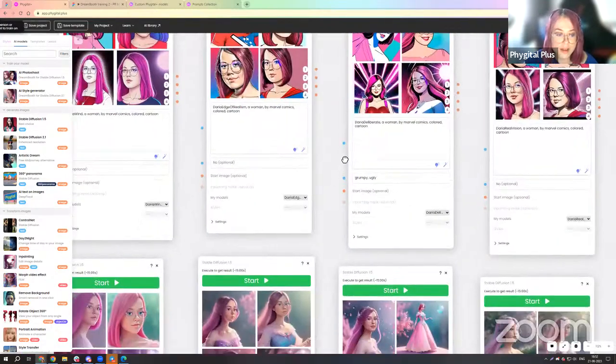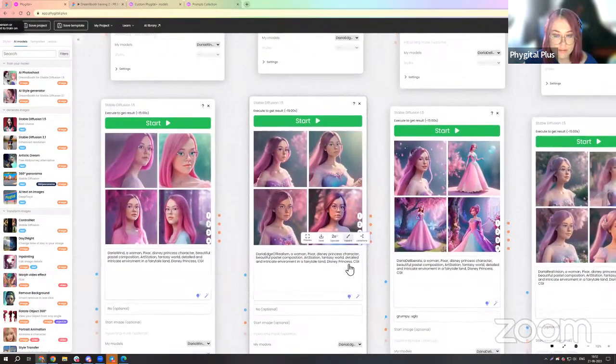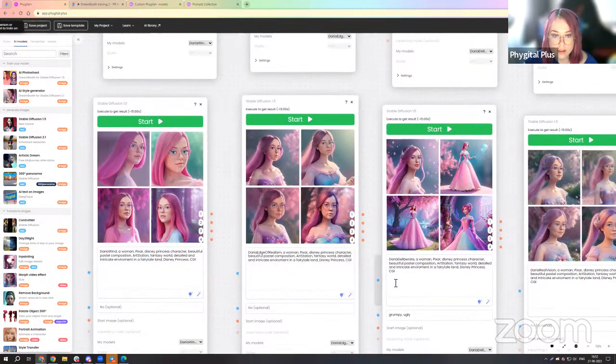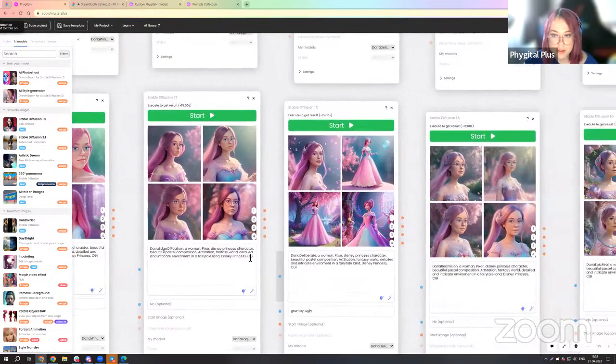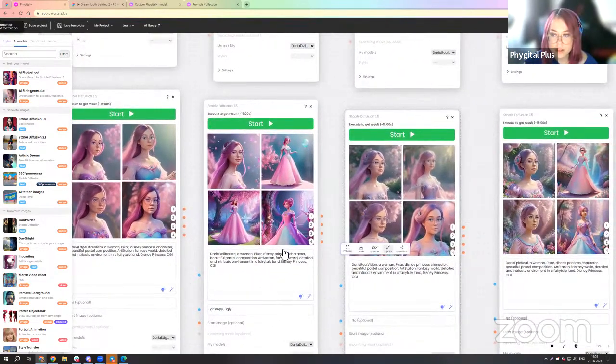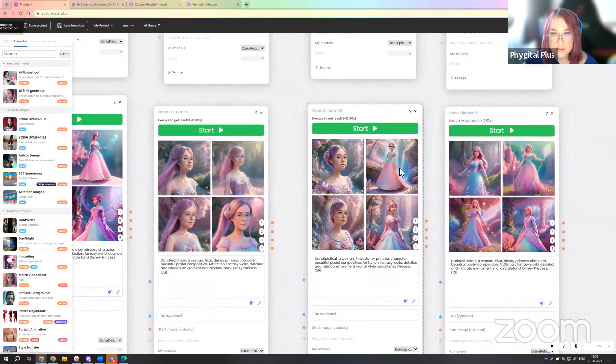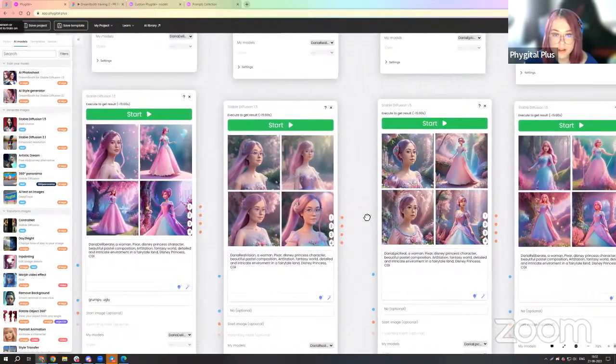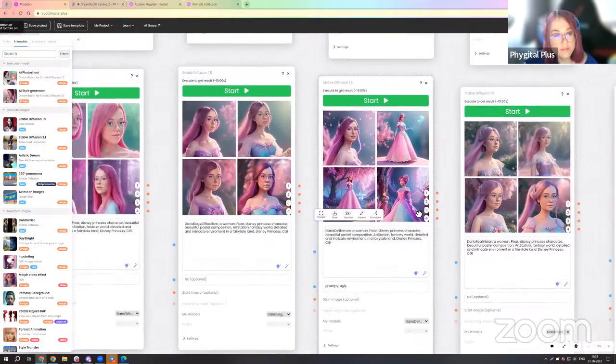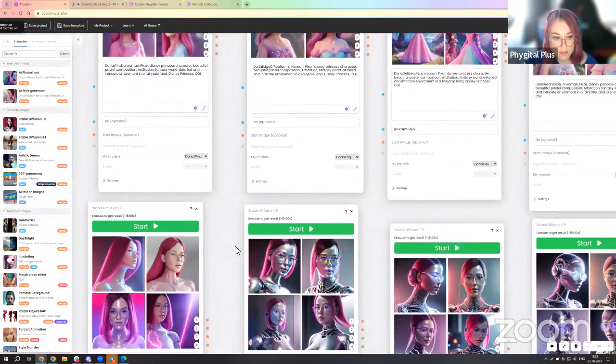And they still produce the image of me. And here is the Disney style, which we have previously observed in our presentation. And here are just the nodes which present the same result. Sometimes the results are much different even with the same seed. For instance, here we can see portrait images, but here the neural network provided us with some full body concepts, and here as well. But that is just some randomness which we cannot avoid. That's totally normal for working with images.